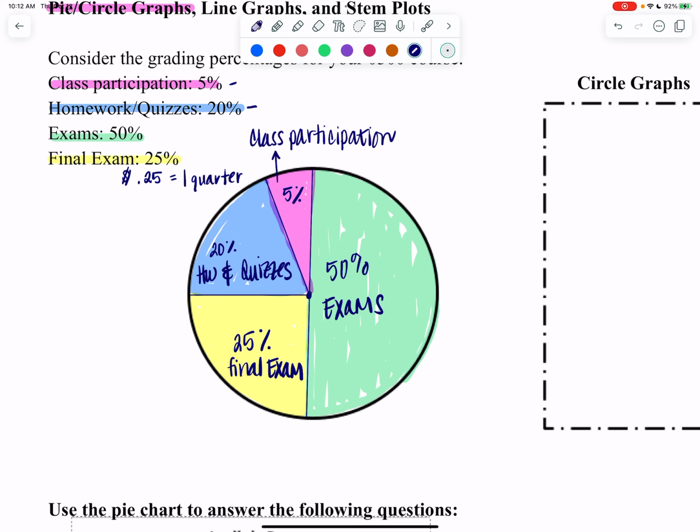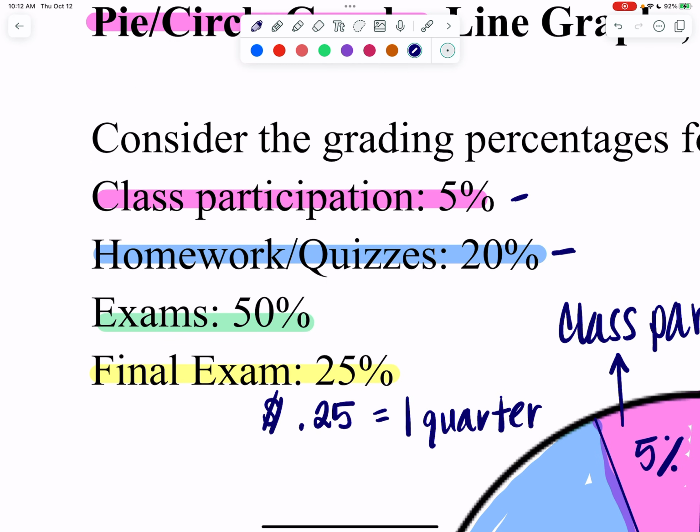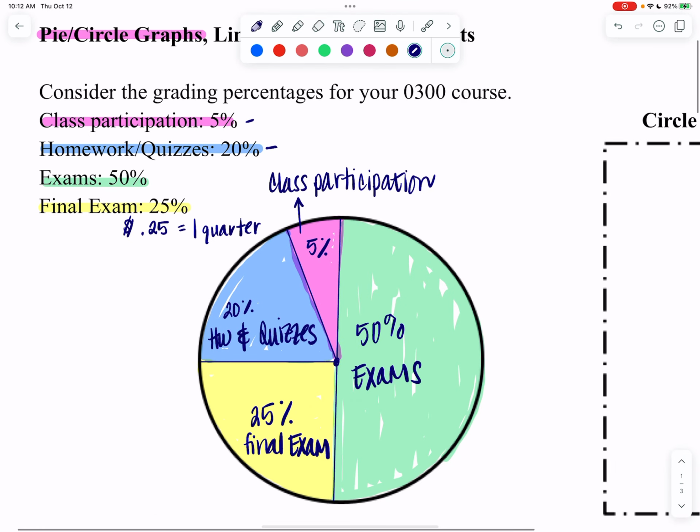So you can sit and look at the number percentages all day. But when you look at it in terms of a picture and you can actually see how much of that circle your exam section takes up, I feel like it has a much bigger impact on your understanding of how much those exams are really going to impact your grade. So circle graphs can be very, very powerful ways to represent data when you want to show the relationship between a certain section of data and its relationship to the whole thing.